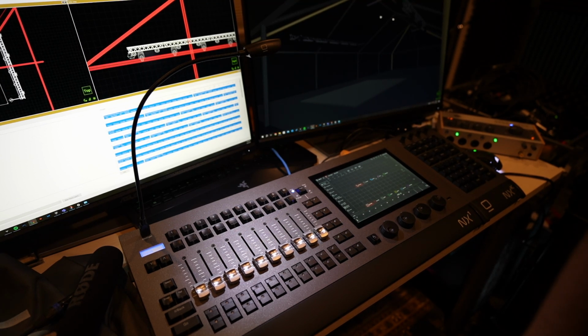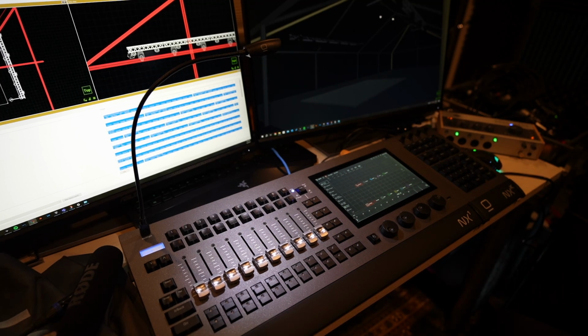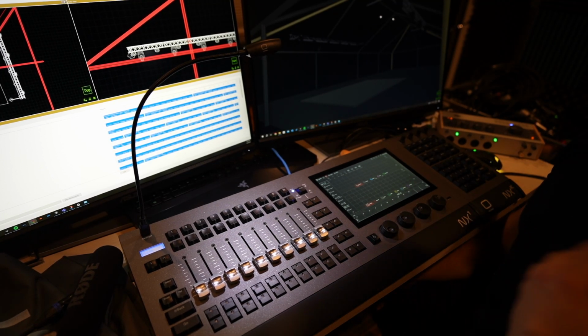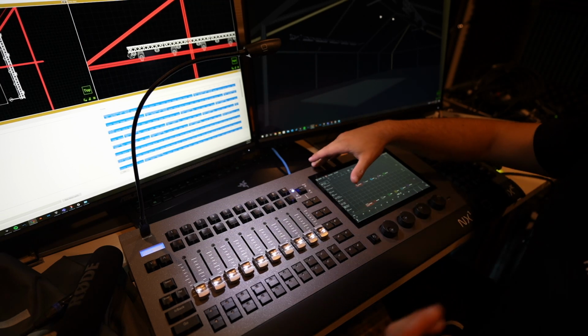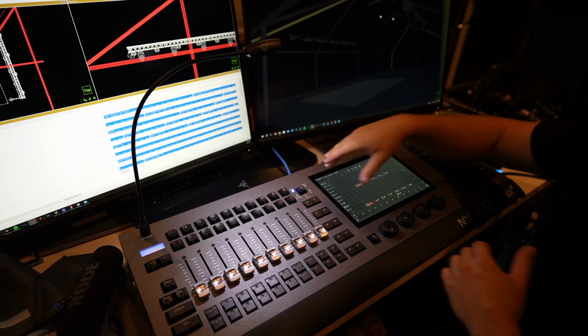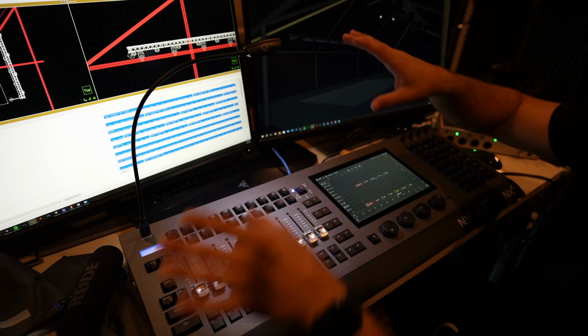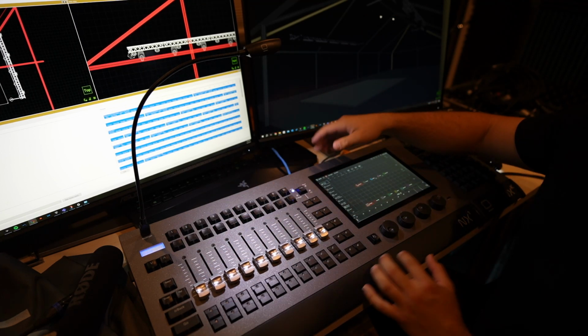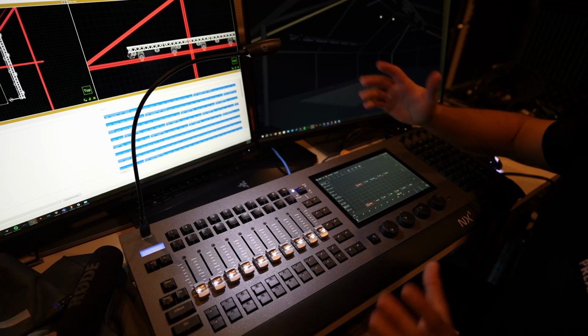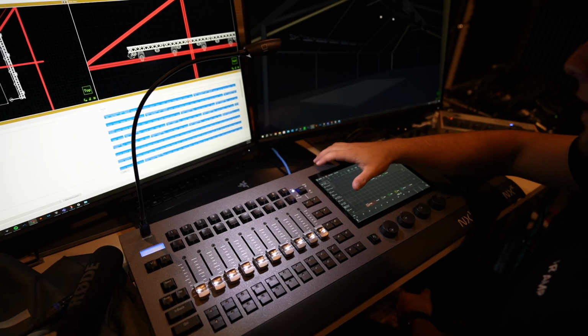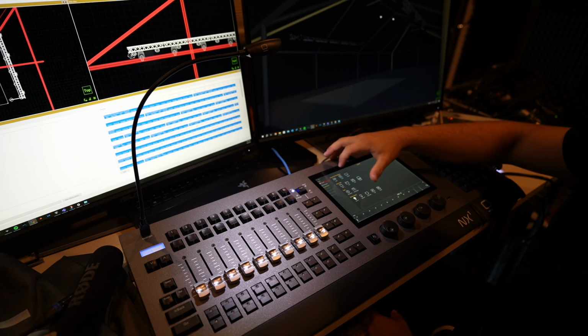Yeah, I think it'll be fine. If any of you have questions about how to patch an Onyx, I can do a separate tutorial on that. But that's also available with their resources. It works the same on any on-PC version as it does on here. This is literally just a computer that's running the software. Well, in essence, don't get mad at me, Elation. So to patch, press the Onyx, go to patch.